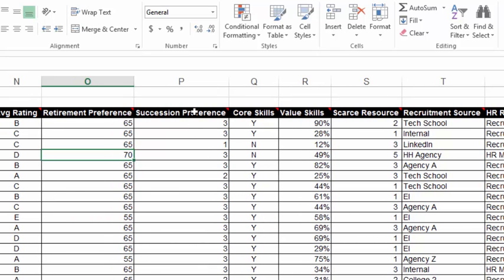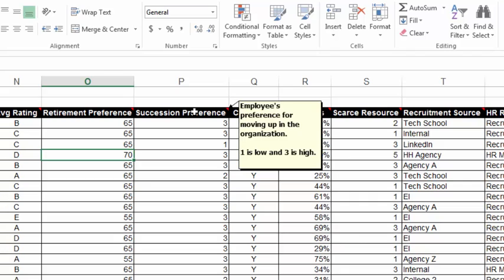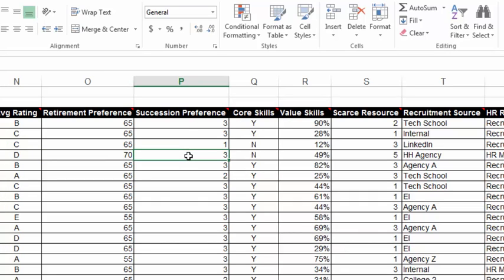Succession preference. So this is important. We asked the employees, do you want to take jobs in the future, higher end jobs? So, for example, if a person's a machine operator, we ask them, how likely on a scale of, let's say, 1 to 3, are you to take on the supervisor's role or the manager's role? And some people just say, nope, I'm happy right where I am. Code 1. Code 2 means maybe. Code 3 means, yeah, I really want to move up the ladder. So obviously, we're going to use that for some sort of planning, succession planning as well, and commit learning development or training and development dollars to these people.